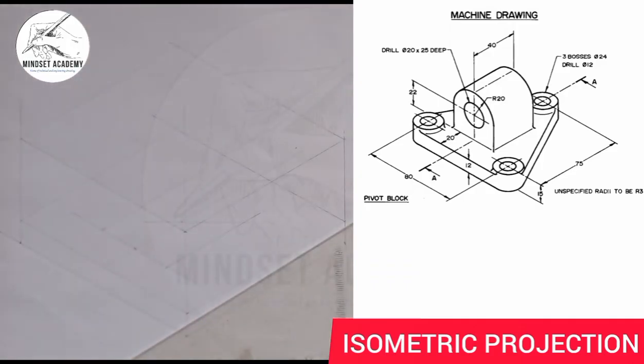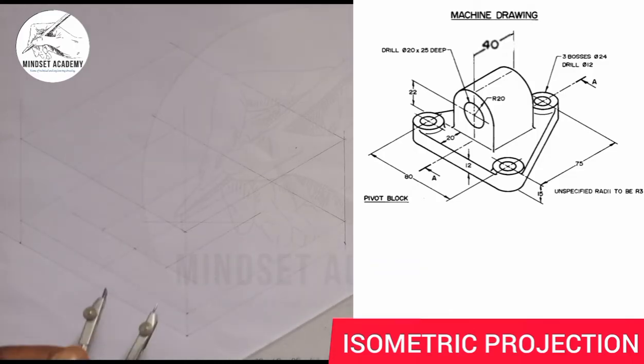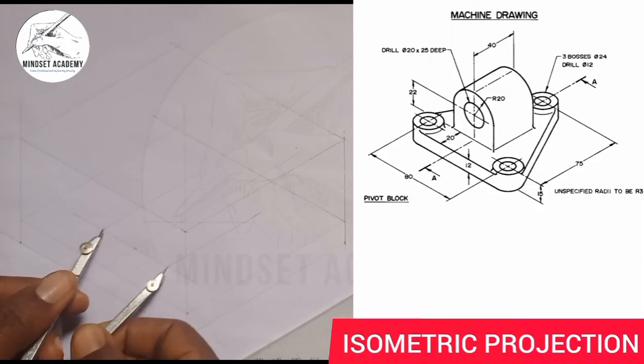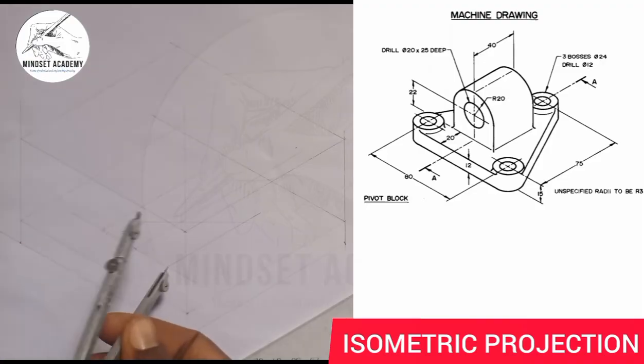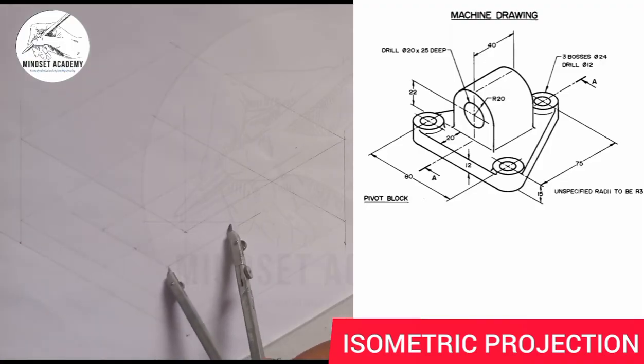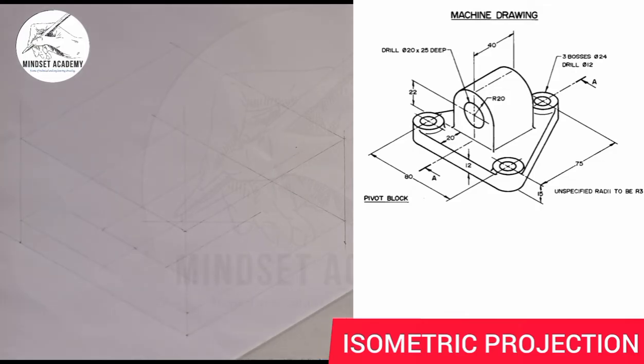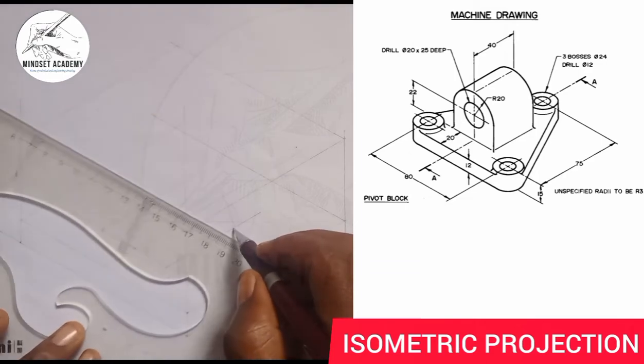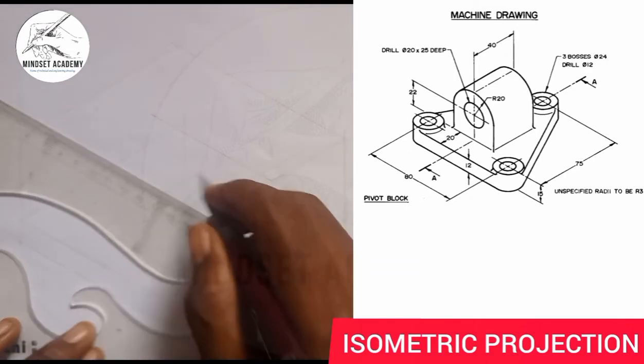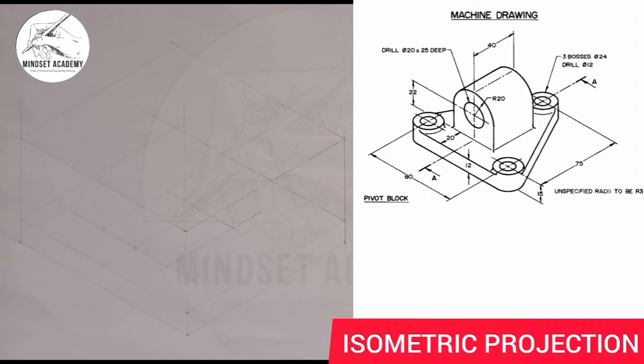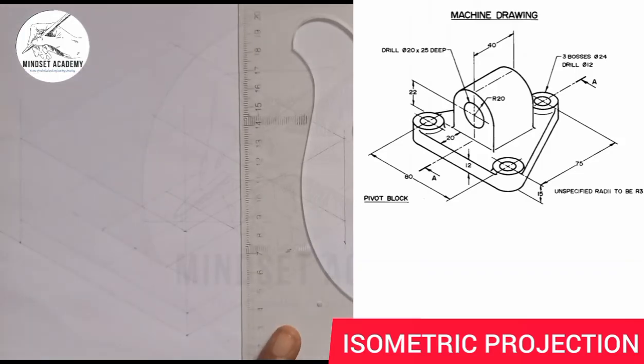Right, and the length is given to be 40. So I'm going to measure 40. So we know that from here to here is given to be 40. So let's not stress ourselves. I'll just come and mark here like this, 40. And I'll just come here and close it up. Hope you can see that. Once I close it up, then I'll raise it up also. So raise it up by a height of what?